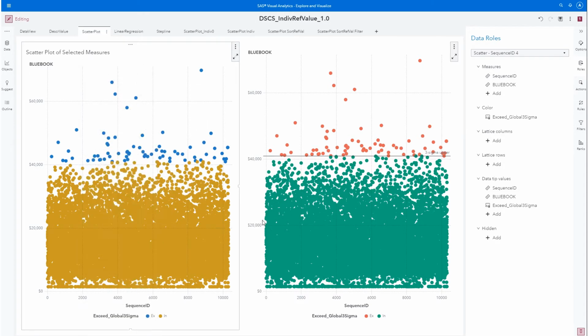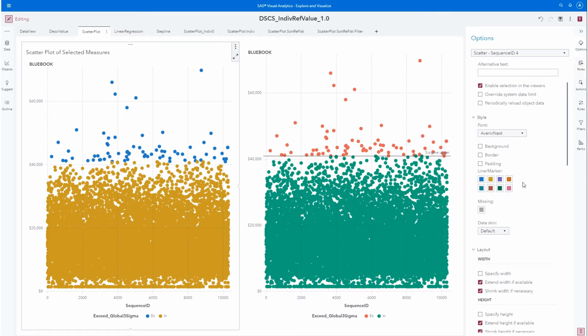However, for better visualization, I changed the colors. Those that are inside the limits, I changed to green. Those that are outside, I changed to red. This is very easy to achieve. You just go here on the scatter plot and you can change the marker colors.